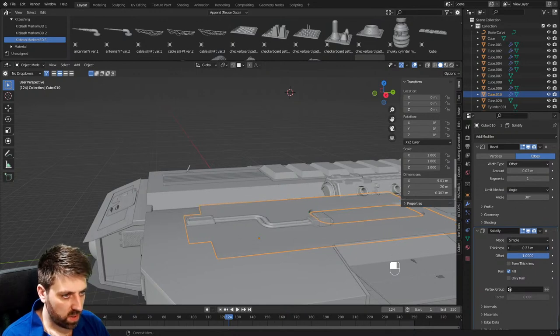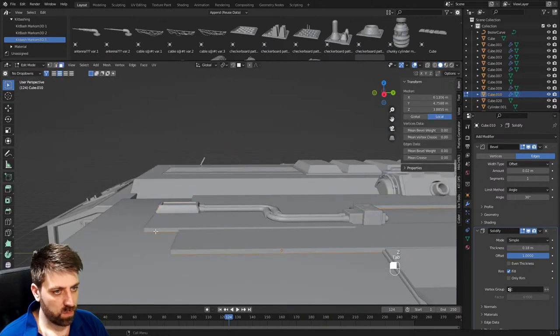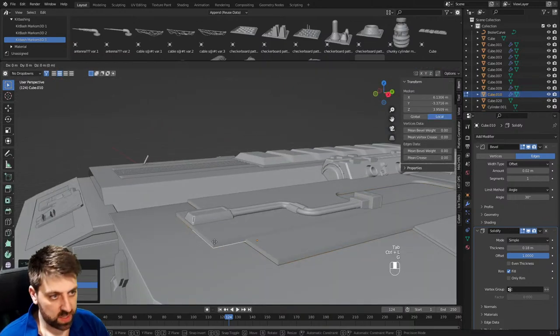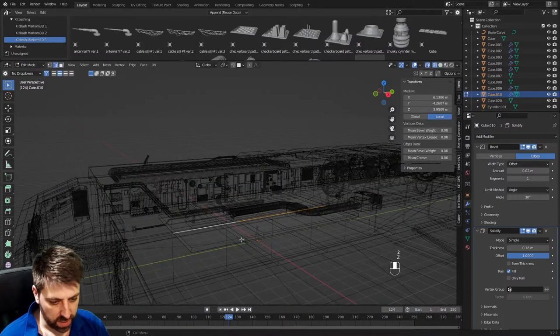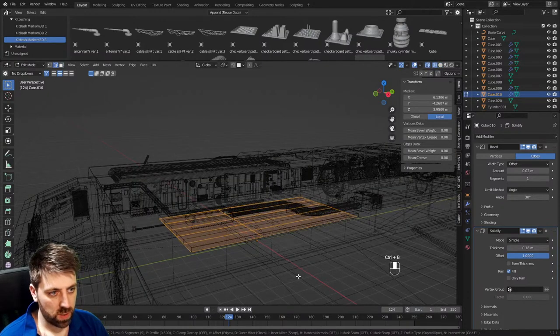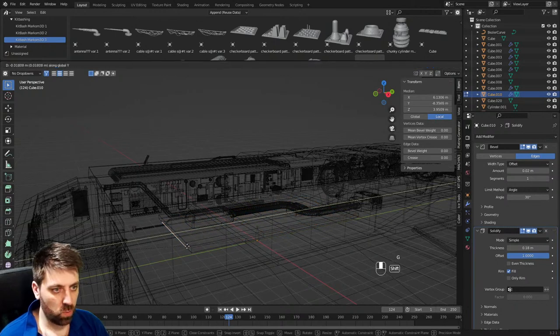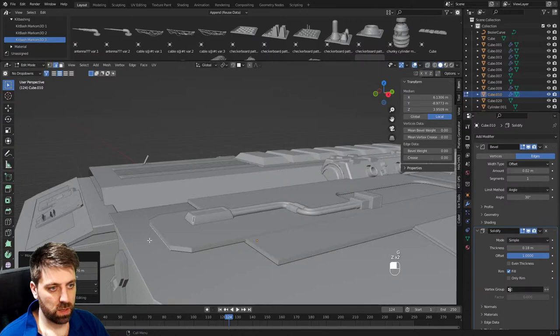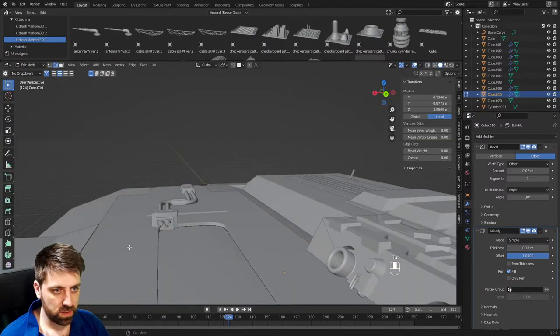And let's kind of just go up a bit. Let's grab this piece, GY. Let's select that edge, Control B. Ooh, settle down, sunshine. Select this edge, GY. There we go. That's looking pretty grouse.